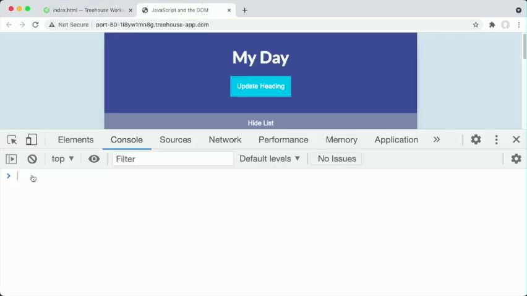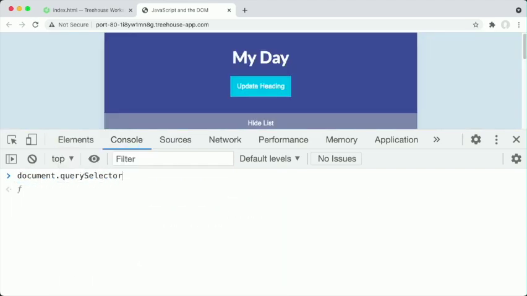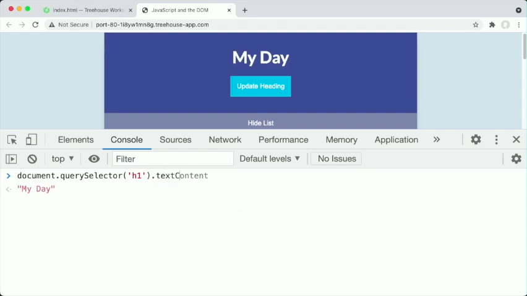I'll open up the console and first select the h1 using document.querySelector h1. Then return its text content with .textContent. Press enter and we get the heading's text back.